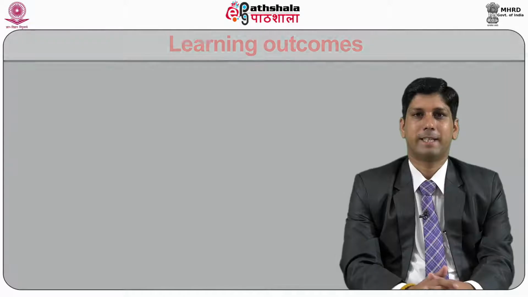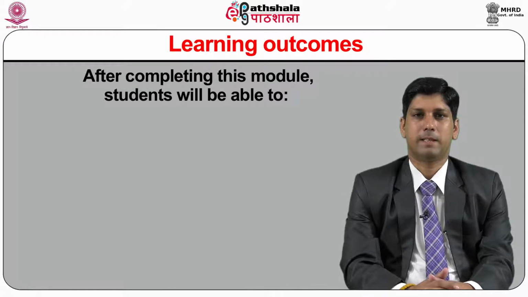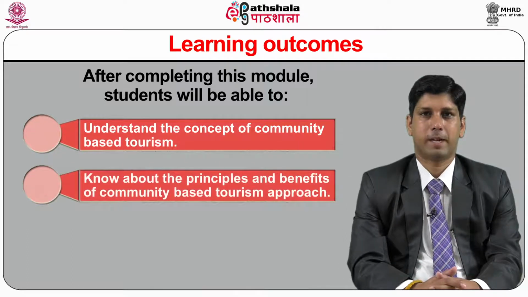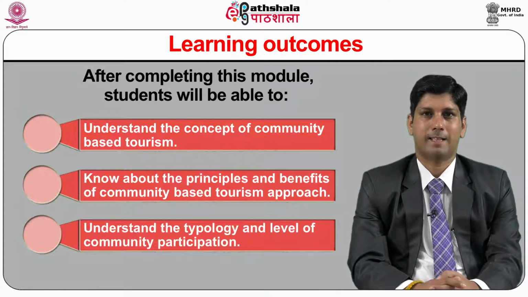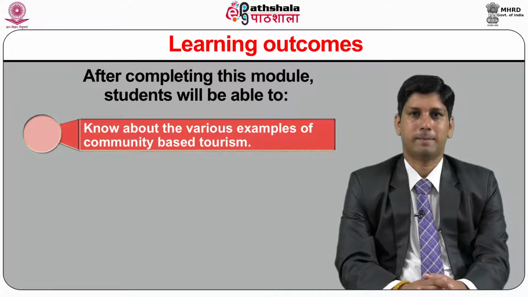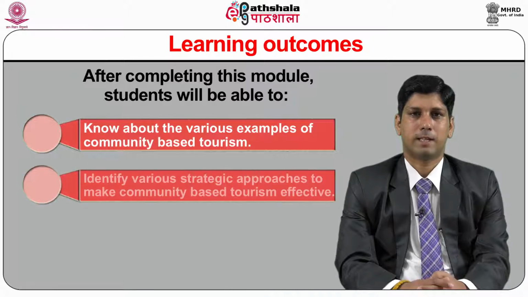Today we are going to discuss the module Community-Based Tourism under the paper Special Interest Tourism. After completing this module, the students will be able to understand the concept of community-based tourism. They will also know about the principles and benefits of the community-based tourism approach. The students will also understand the typology and level of community participation. They will also know about the various examples of community-based tourism. The students will be able to identify various strategic approaches to make community-based tourism effective.